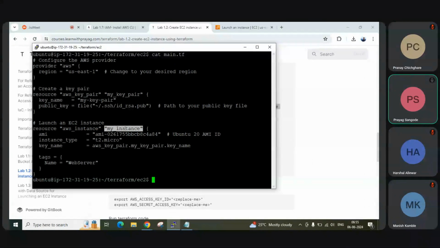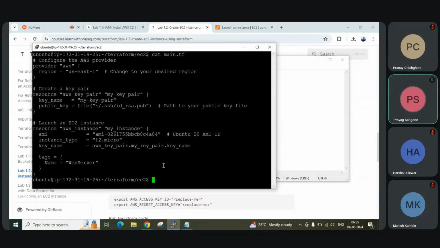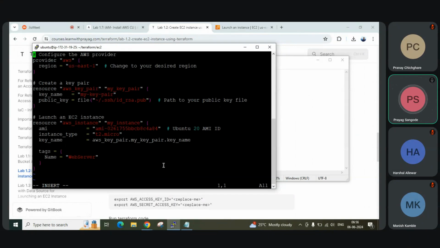We copied one AMI ID, which was for Ubuntu 20, but let's use our Ubuntu 22 AMI ID. I'll just replace it. You can continue with the Ubuntu 20 ID as well, but I think Ubuntu 20 is no more supported. So let's continue with Ubuntu 22.